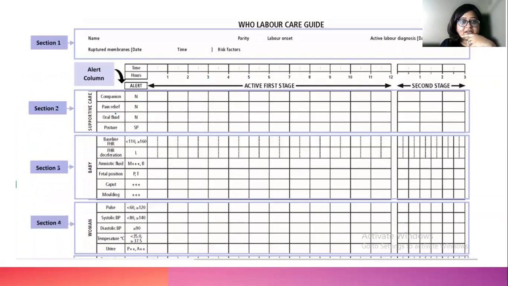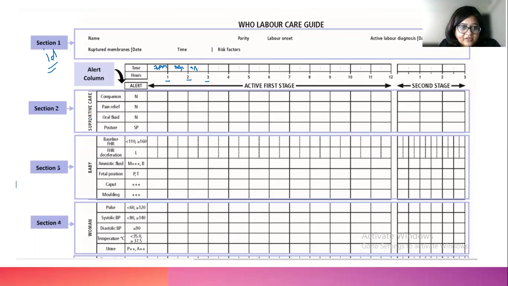So let's start section by section. This is how it looks. This is a magnified view of the first 4 sections. You can see section 1 is identification details. Then the x-axis is the time. The time is divided into 2 parts. One is the first 1 hour, 2 hour, 3 hour, and then you can write the actual time. Say she comes at 7 a.m. or 8 a.m. or 9 a.m., and then it's also hours-wise: first hour of labor, second hour of labor, third hour of labor, like that.